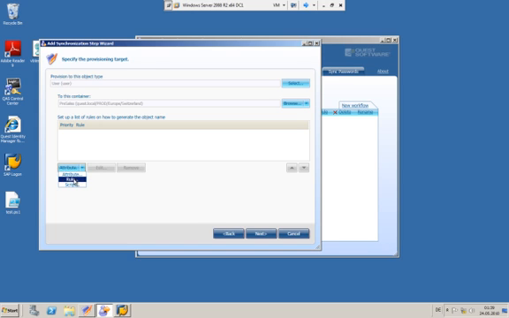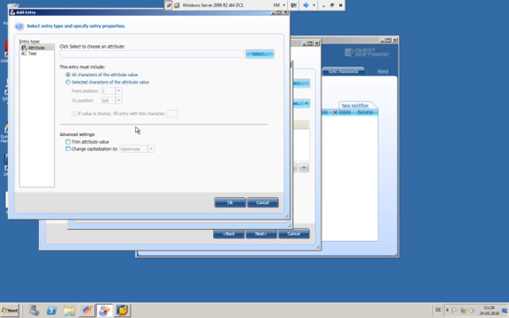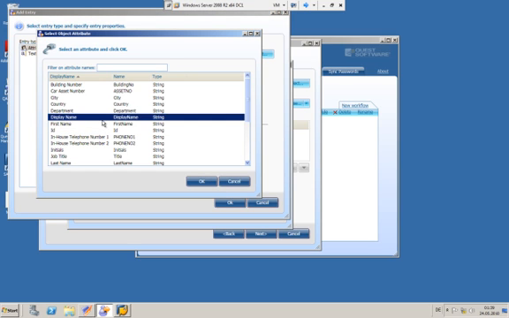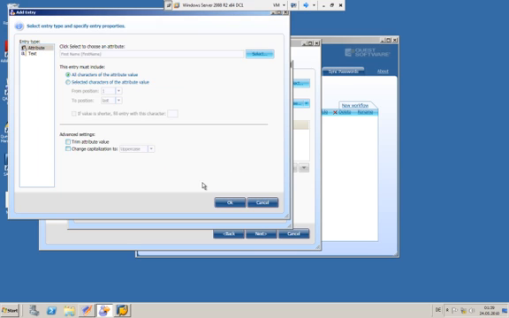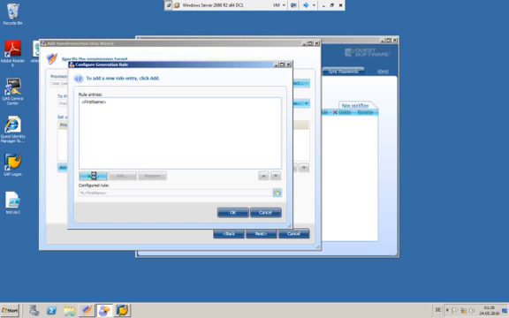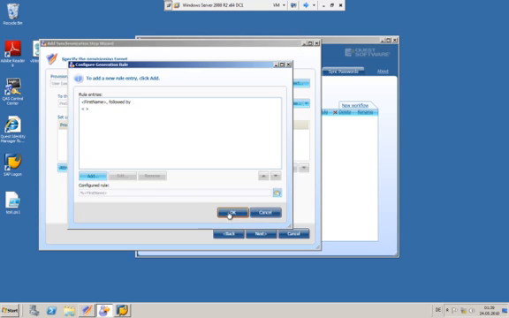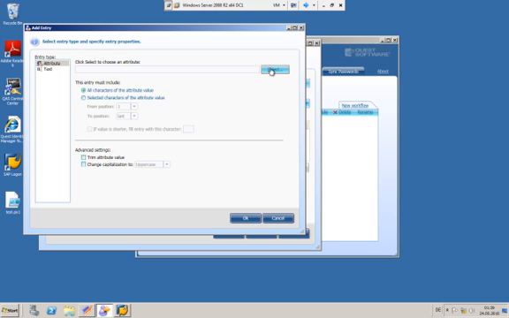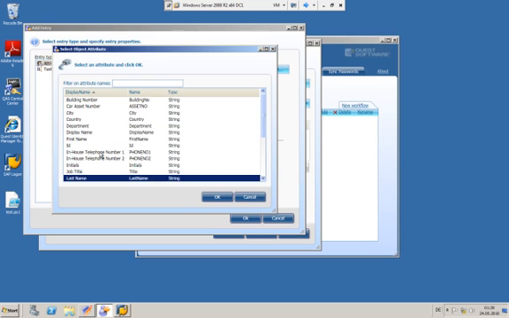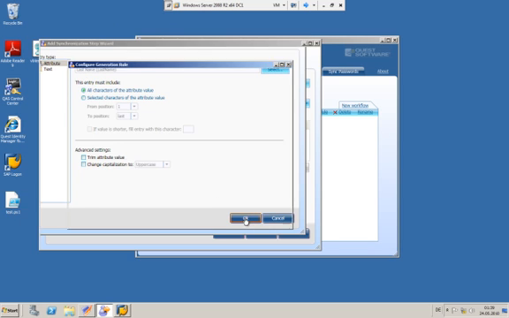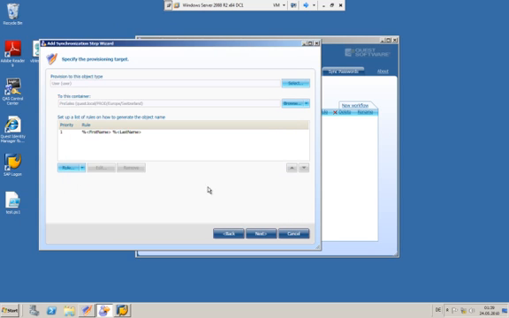So I will switch this to rule, and my rule will be first name, space, last name. Okay, so as you can see, first name space last name.